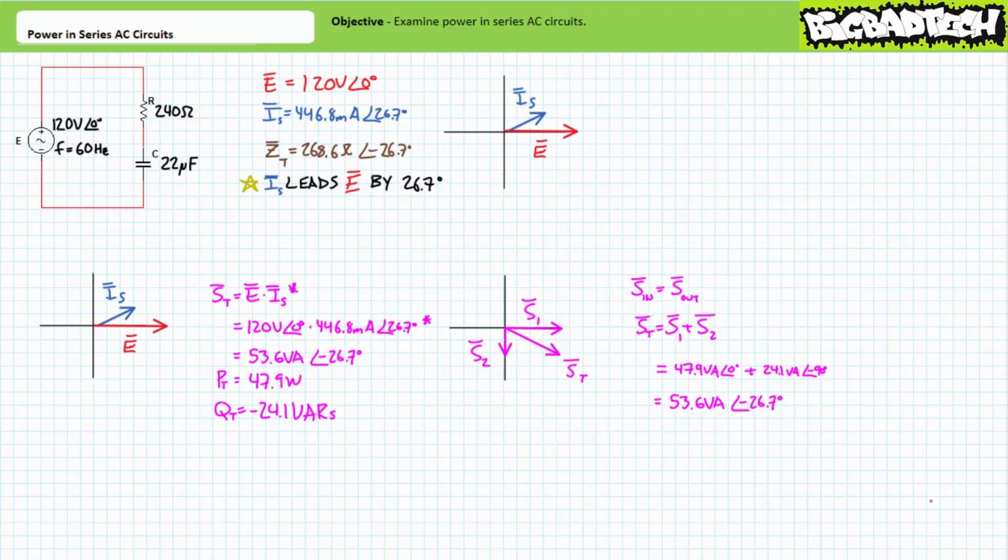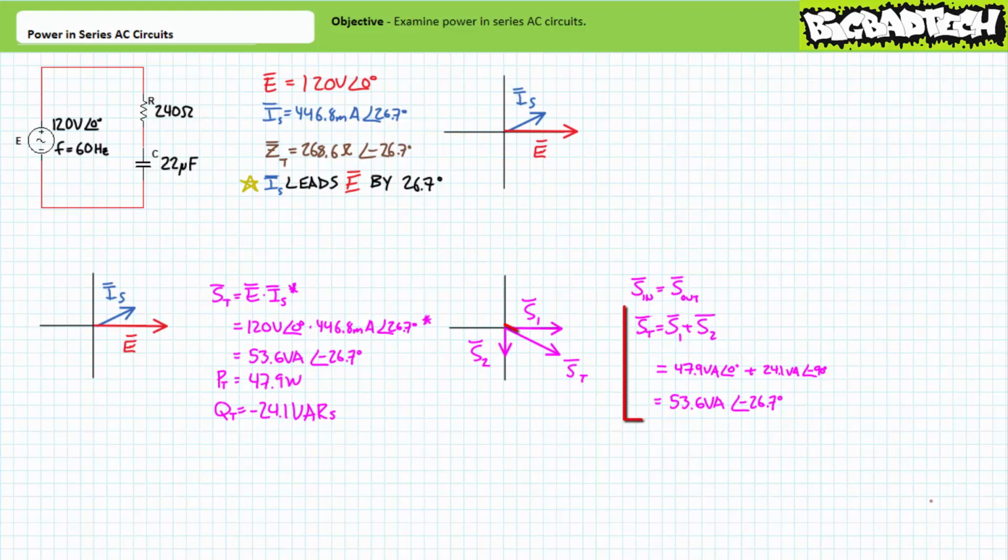This observation is merely an extension of our previous observations of power distribution in series DC circuits, only this time incorporating angles. Note apparent power can be considered as having both a magnitude and a direction. Accounting for angles, the apparent power delivered to the resistor is entirely pointed in the positive real horizontal x-axis, whereas apparent power delivered to the capacitor is pointed entirely in the negative imaginary vertical y-axis.